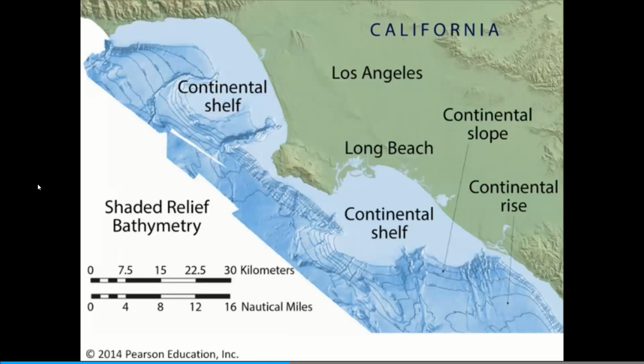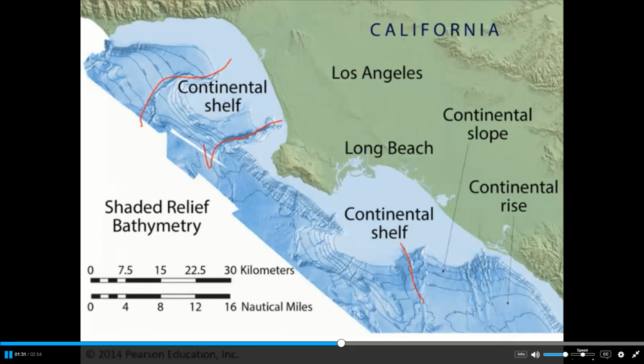For instance, here is what the seafloor looks like off the coast of Los Angeles and Long Beach. You can see the broad, flat, shallow continental shelf. You can see these little canyons that have been cut into the continental shelf, and then you can see the continental slope and rise down. So here you see a relief map, but what's interesting is you notice these different contour lines, very similar to what we would find on a regular terrestrial topographic map.